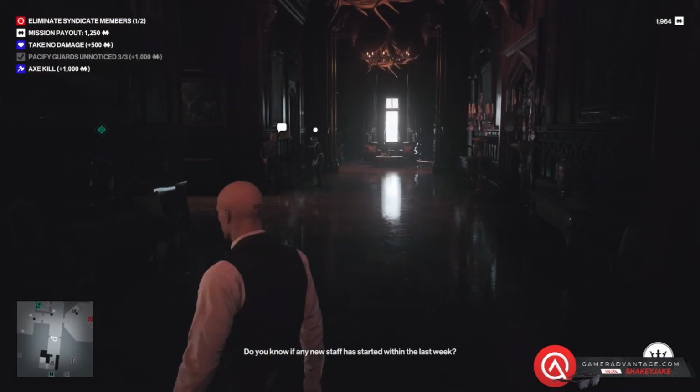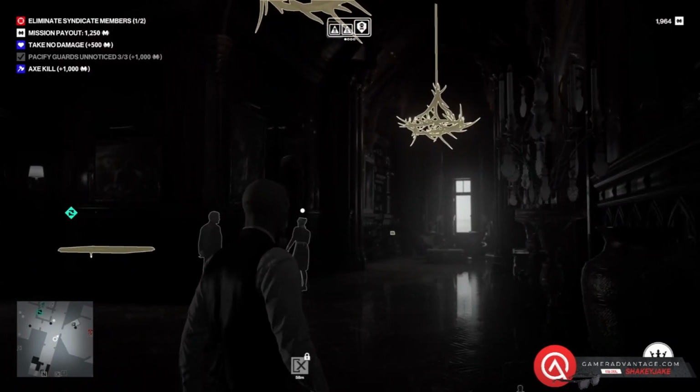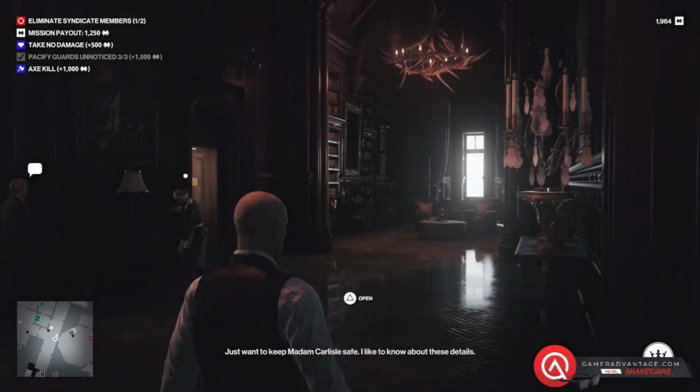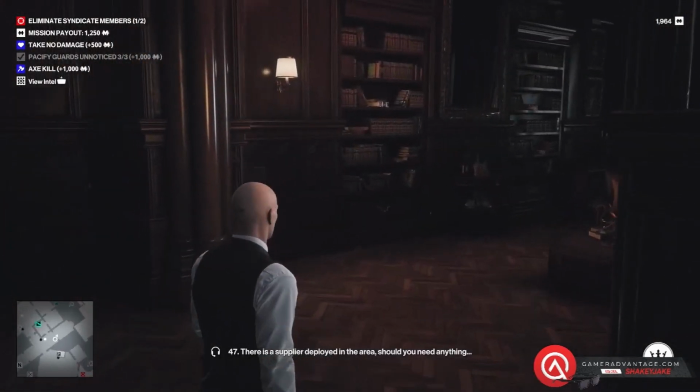Door. Talk to Mr. Fernsby. He's in charge of the staff. Just want to keep Madame Carlyle safe. 47. There is a supplier deployed in the area. Should you need anything extra?